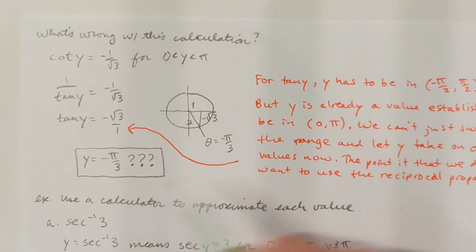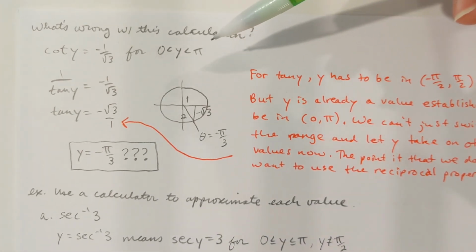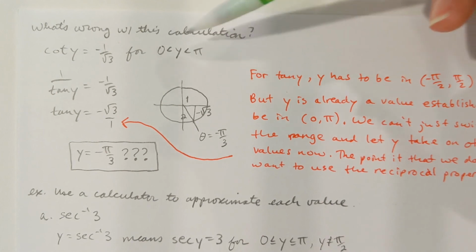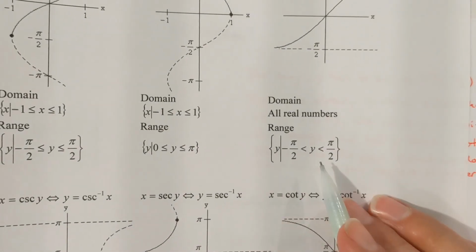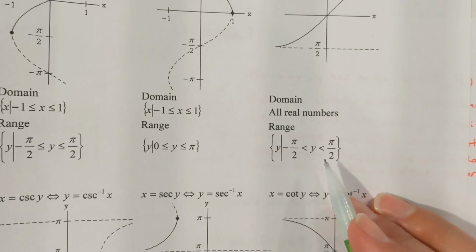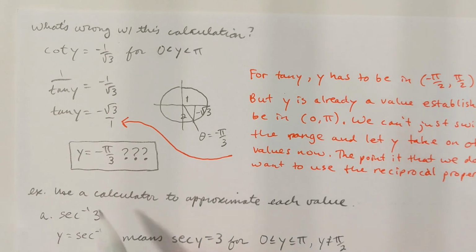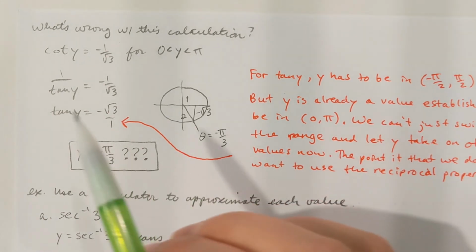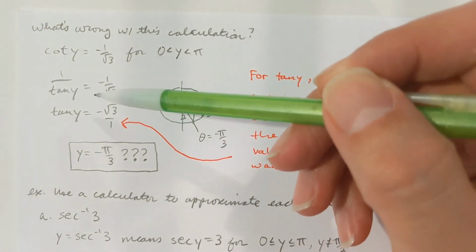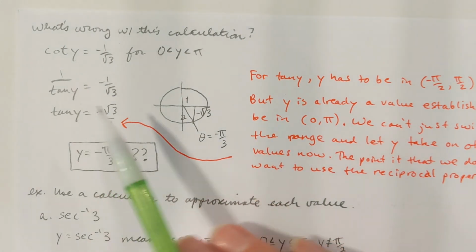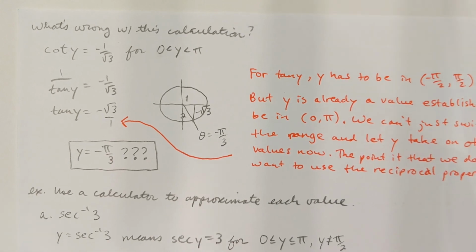Right? So why isn't the answer negative pi over 3? Well, the problem with this calculation is that we have just changed the range. We said right at the beginning that y has to be between 0 and pi. y is not going to change from that condition. And that's what we've just done, right? We have changed the condition on y, and that led to a wrong answer. So the point of this is to say that we don't want to use the reciprocal identity in this problem. Sometimes it's okay, sometimes it's not okay, but you don't want to change the range that is there in the problem. You don't want to change the conditions on y, in other words.